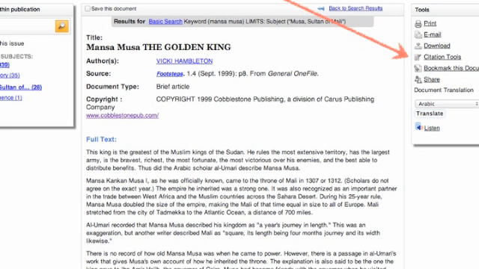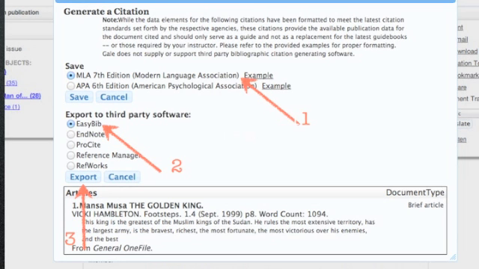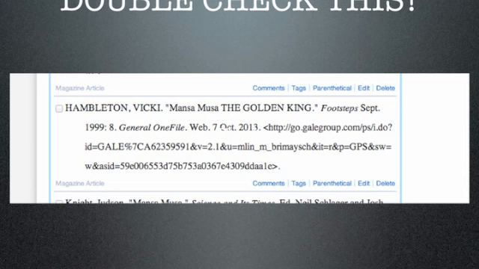This is an example of a Footsteps article that I want to cite. So when you have Easybib open and you're logged in and you have a bibliography ready to go, then in another tab, you navigate to the article you want. And over here where it says Citation Tools, you want to go there. That Citation Tools link is your friend because it's going to make it easy peasy to make a citation for this article. So hit Citation Tools and select MLA 7th edition and export it to Easybib. Click on the Export button and it will pop up in your bibliography so nicely.